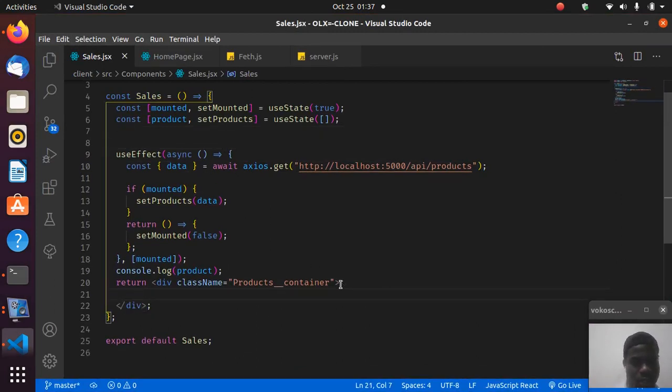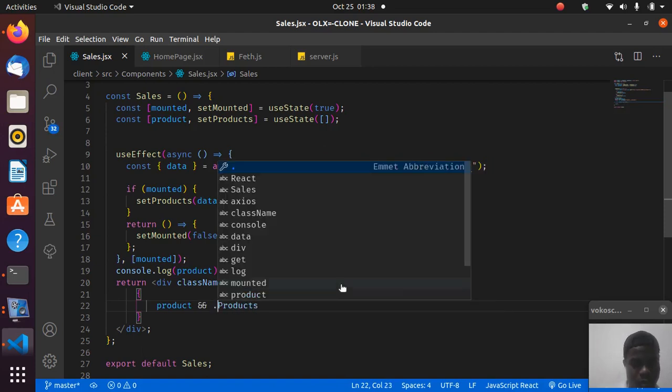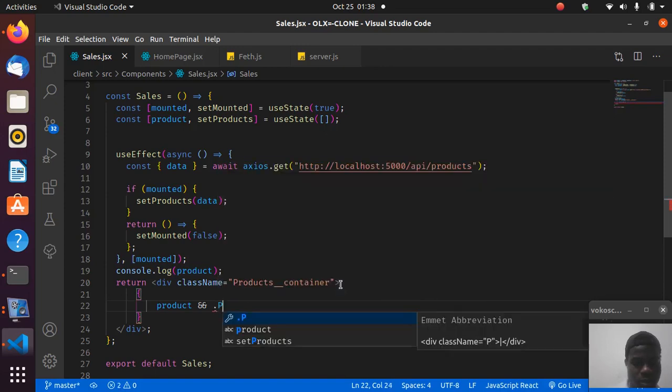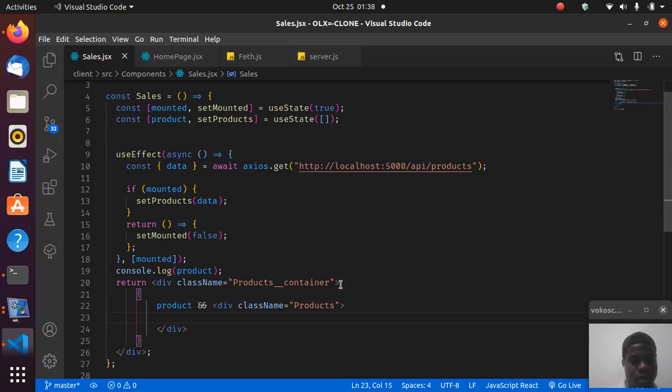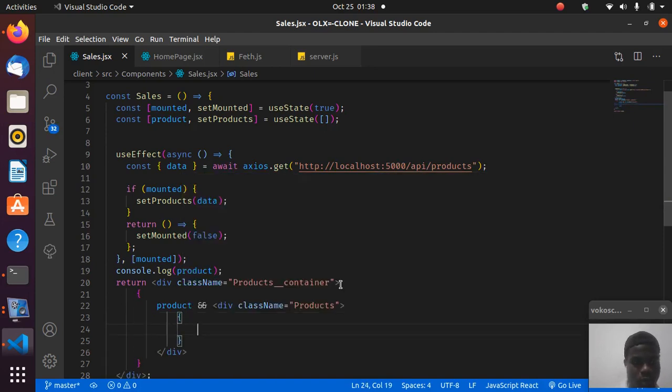display this product here, right? So we say products, and so when I say products, I want to say product, right? So now I want to loop through this thing.